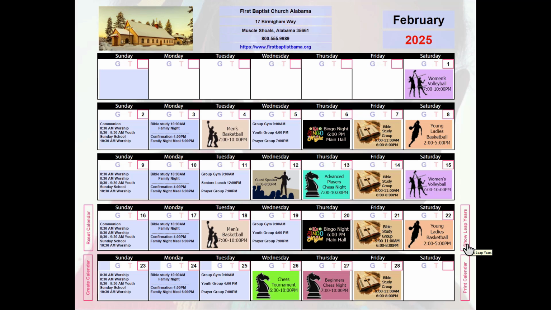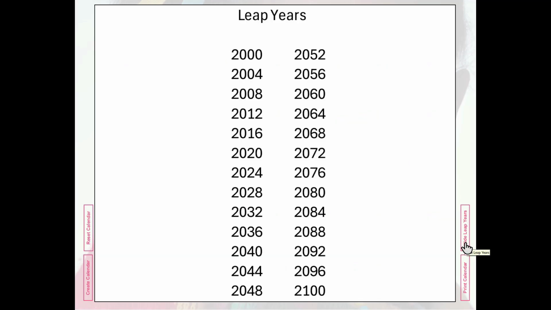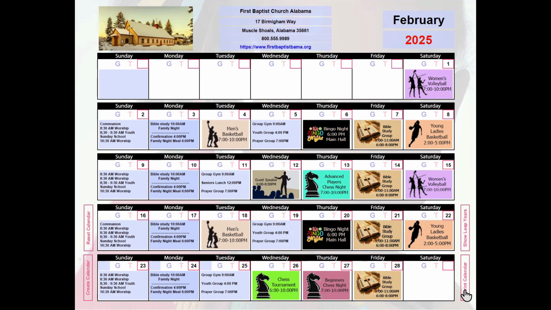And on the right side, I have this button that will show a help document that is going to give you the leap years all the way up through the year 2100. If you click on this, you can see these are all the leap years, in the event that you create a calendar and you need to know whether February has 28 or 29 days. Then if I click this button that says hide, I'll hide that. And then I have a print button, and in this print button, I hide all of these buttons because they're not necessary when the calendar is printed, as well as these G's and T's that you see through here, which are just buttons that will change between graphics and text.